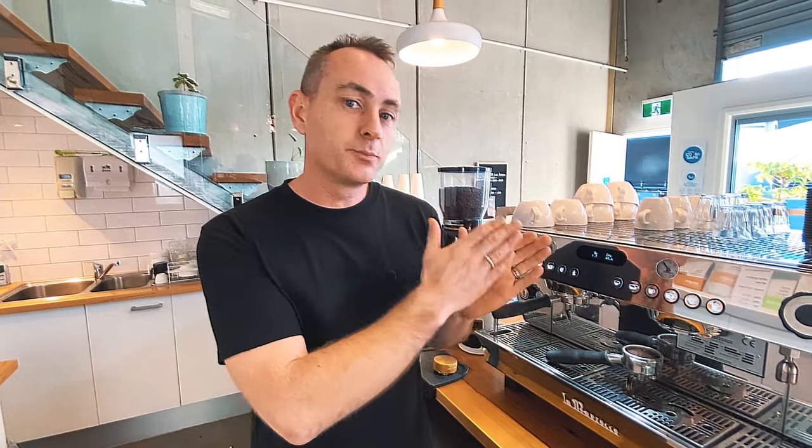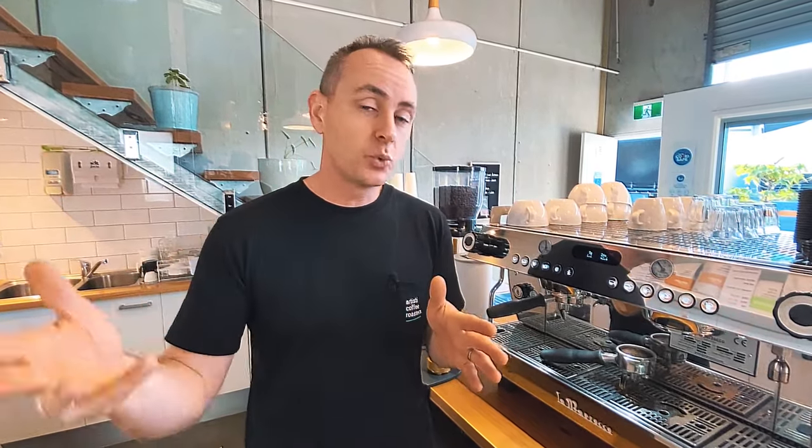But if you start to measure the time from when you press a button to when the liquid comes out, and it starts to go really short, it would typically mean that it is an older coffee and it's not expanding. If you find that time, let's say we're measuring 8 seconds, if you're using a coffee and it's starting to hit 10 or 12 seconds, it might not necessarily be your grind. It could actually be that the coffee is 1 or 2 days old. So check that batch date and see if you can age that coffee a little bit and do the test in a couple more days.